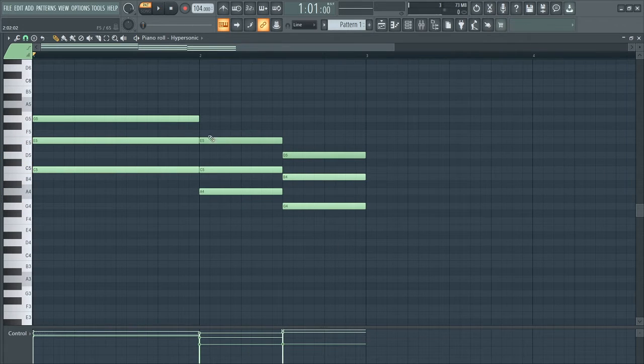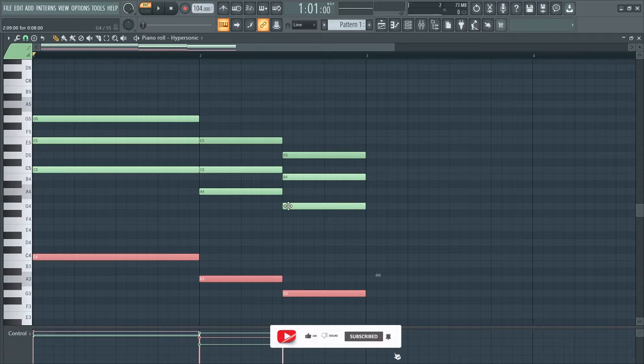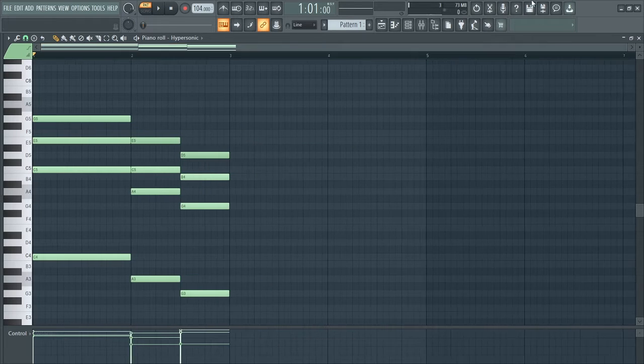Alright, so the next thing I'm gonna do is to add the bass note to it by holding Ctrl plus Shift, then selecting the root note. The next thing I'm going to do is to duplicate this root note, then bring it a little bit down, okay, to create a bass note for it. Alright, so the next thing I'm going to do is to fill some bars like this.